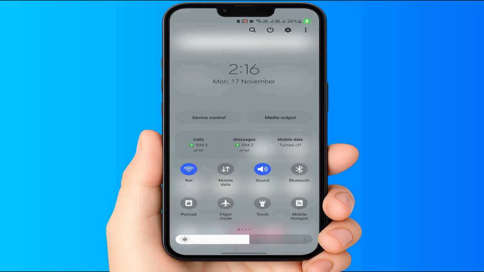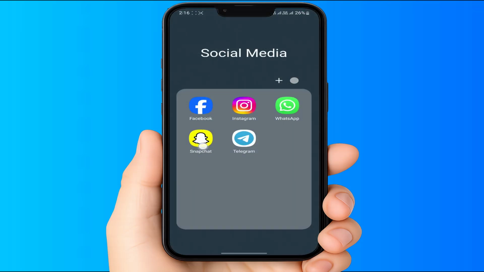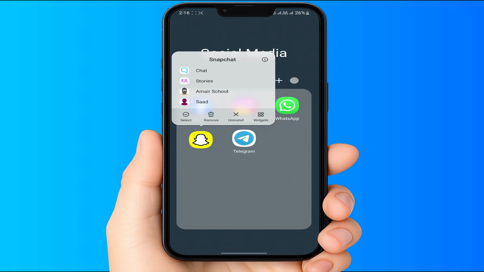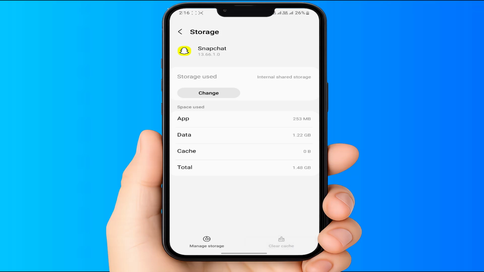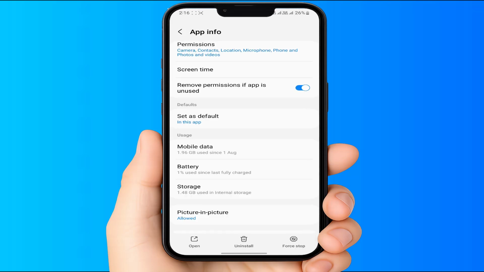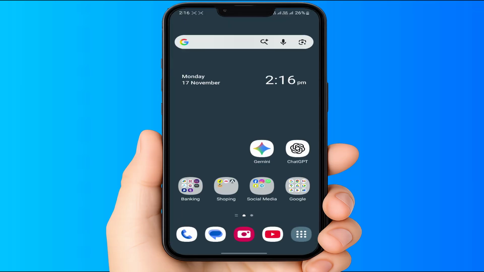If the power saving mode, battery saving mode option is enabled on your phone, you need to disable it. Okay, after doing this, now you need to clear the cache of your app. Tap and hold on your app, go to app info. Okay, like this. Now scroll down, open the storage. Now you need to simply clear the cache and go back, and here you can get the option force stop. Just tap on it and tap on OK. After doing this, restart your phone one time. After restarting, hopefully this will help you to fix your problem.